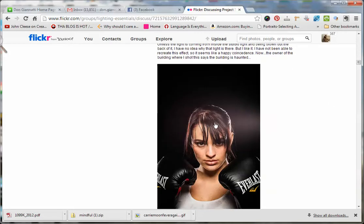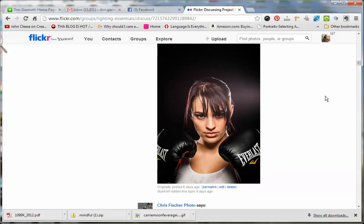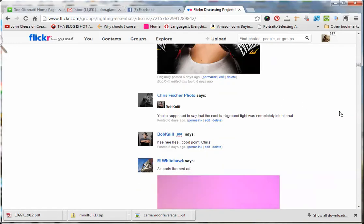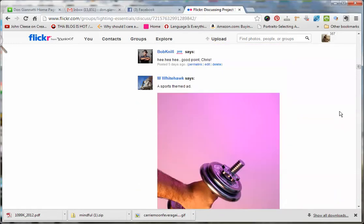I think that's a little bit of flare that you got going on there, Bob. But I think we need to get those lights in closer and get them so they go all the way around her for a shot like this. These little tiny bits of backlight aren't enough to separate her. We've got to get it going all the way around.